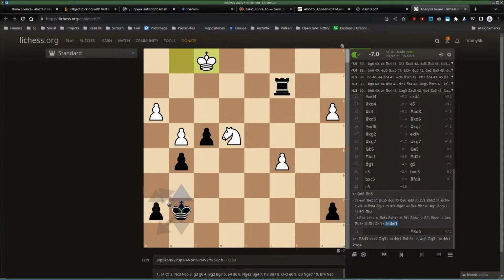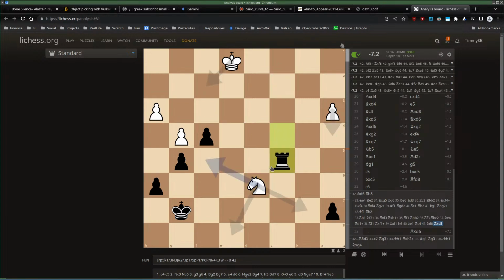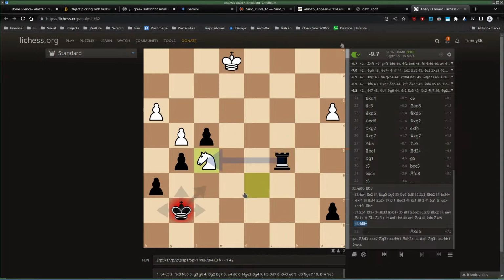I played h6. I was like, yeah, if you don't want to resign, then I'll torture you. What was it? h6, yeah. King e1, seriously? Rook c4. Knight d6. I took it. And then he had his victory with another check. That really sucked.